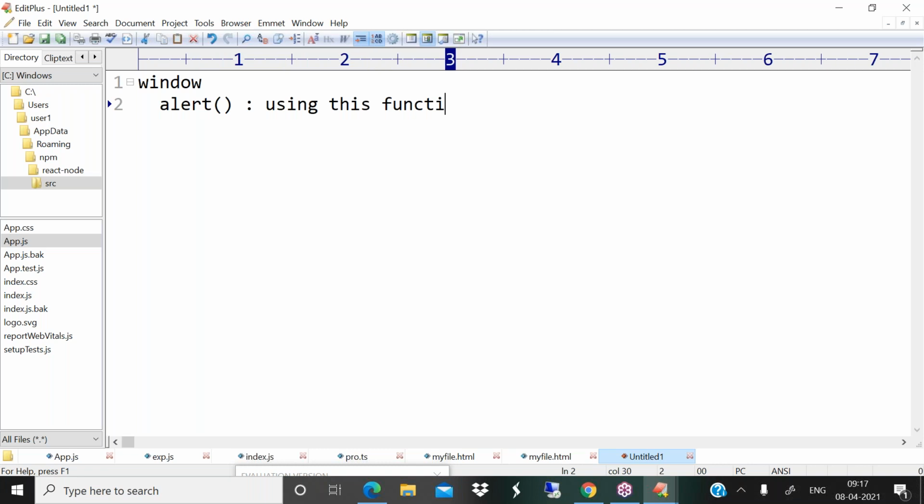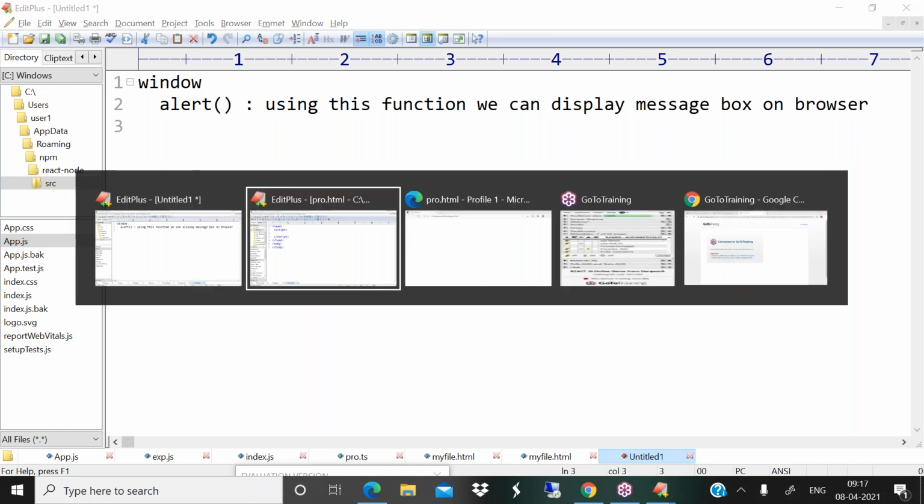Using this function, we can display a message box on the browser. Alert is the function, and its main purpose is to display the message box in the browser.